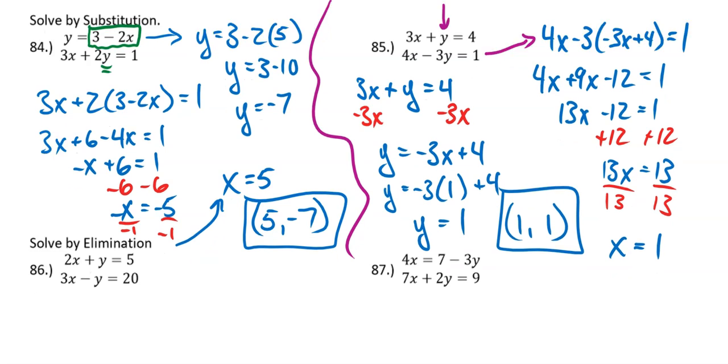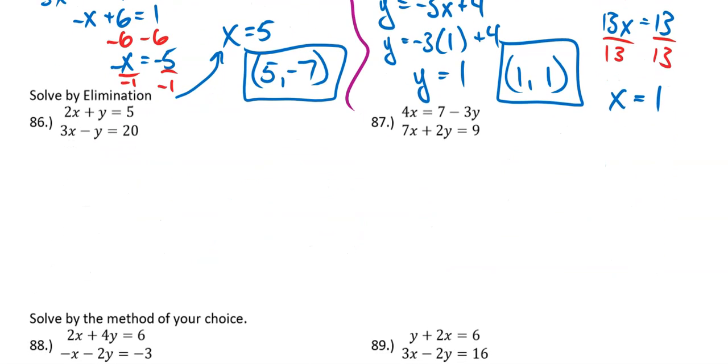Okay? If I look at the next one, it says solve by elimination. Remember, elimination, we want to add the equations together and get one of the variables to go away, all right? And so to do that, we need additive inverses. If we look at this particular example, I already have additive inverses in front of the y's. So I can go right to adding these together. If I add these together exactly the way they are, the x's add up to a 5x. The y's add up to 0, so they cancel out. Equals over here, this adds up to a 25.